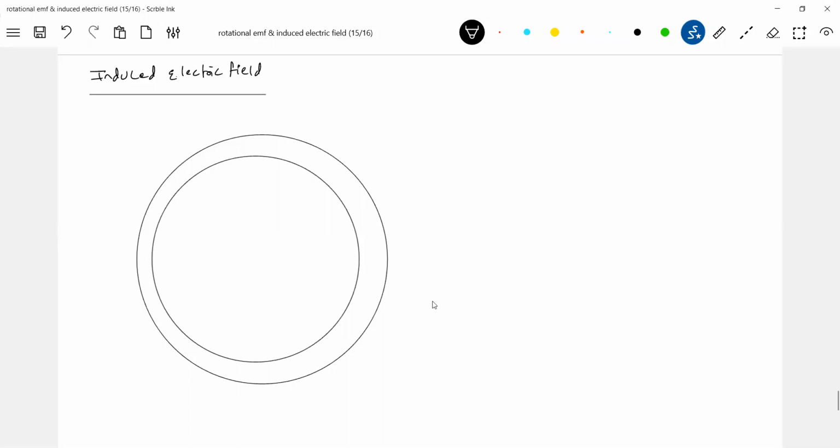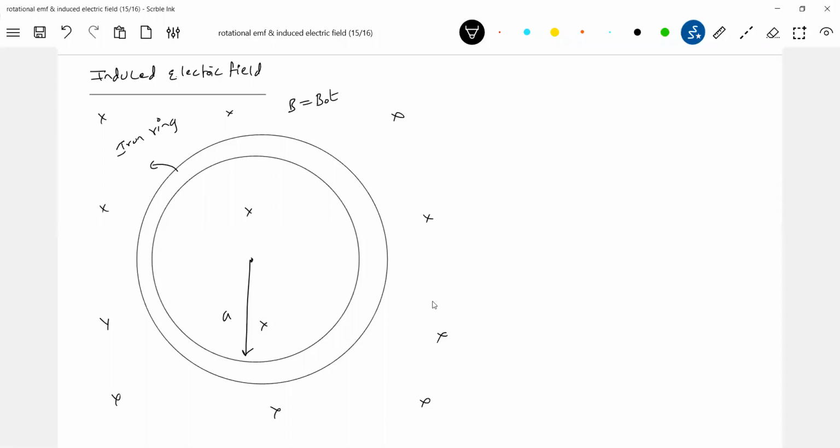Some shape. Let A be the radius of this. Everywhere the magnetic field is present, and let this magnetic field vary with time. A time varying magnetic field. I'm strictly writing that it's an iron ring. Copper ring, iron ring, anything. I'll switch on the magnetic field.